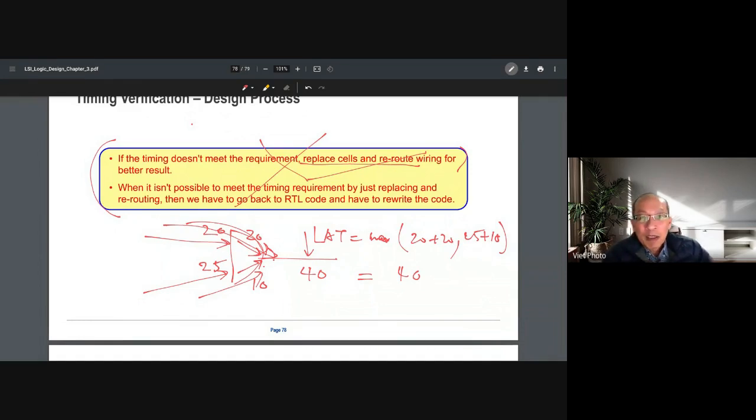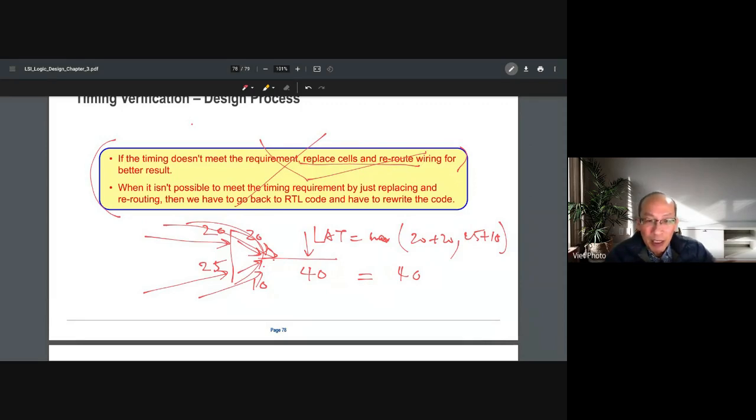Now when you go back, you have to look at how your code is compiled into logic gates, and you have to change it, which is not easy to do.